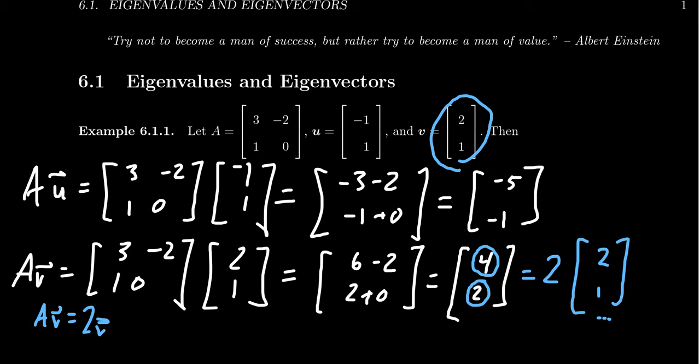Multiplying by A is the same thing as multiplying by 2. Well, that would have been useful to know the first time around. I mean, matrix multiplication isn't the worst thing in the world, but it's a little bit more complicated than multiplying by 2. I mean, heck, it's a lot more complicated than just multiplying by 2. That would have been kind of useful to know in the first place.